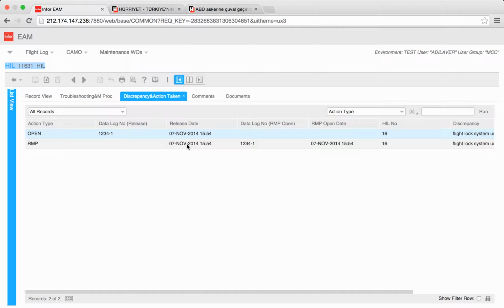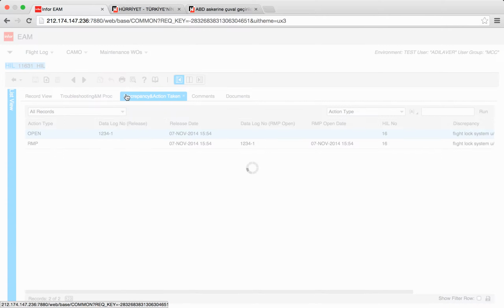Now let's try to insert a hold item into our system, which actually means opening a hold item. It's the same as our procedures. Since we cannot make any hold item record directly in the hold item logbook, we first have to make that data entry into our data log defect. Actually, the data logbook, and the defect fields are mentioning the data log defect entries, so we are performing all of our actions from the data log defect page. So let's go to the data log defect page.